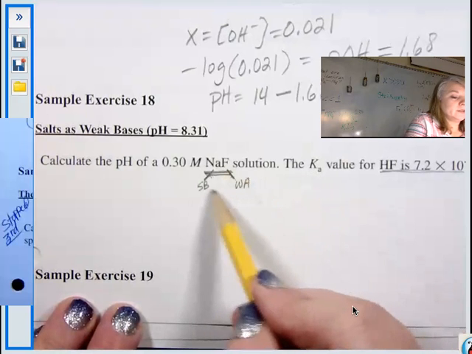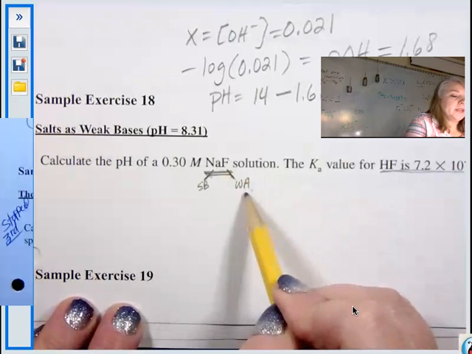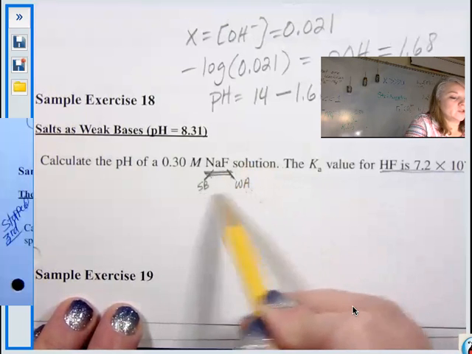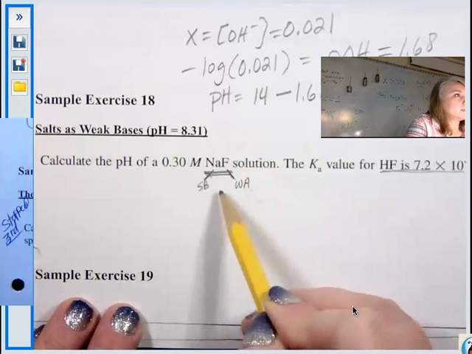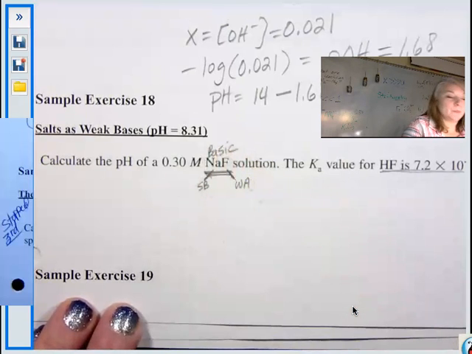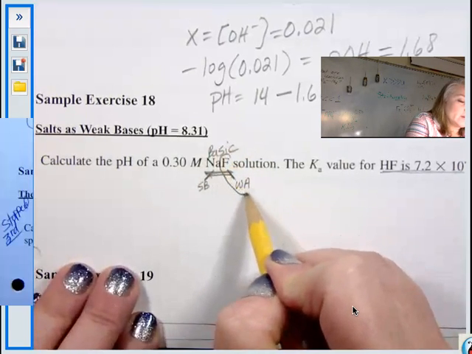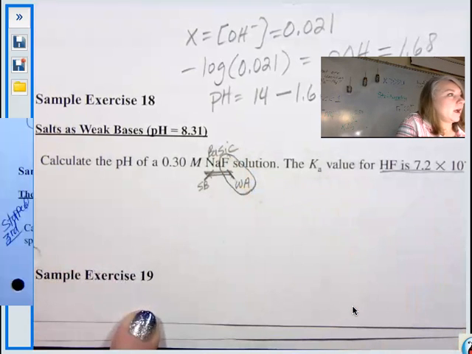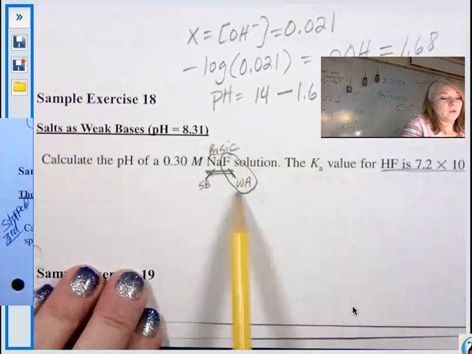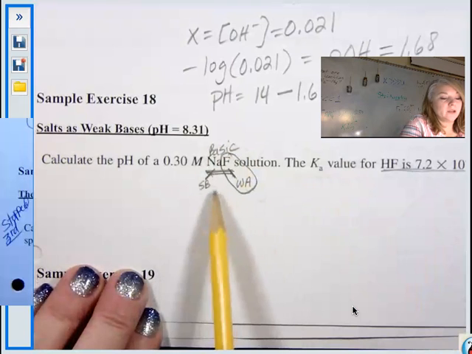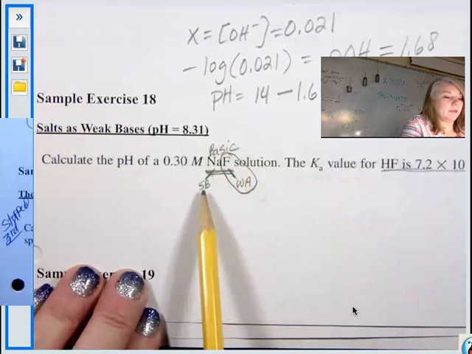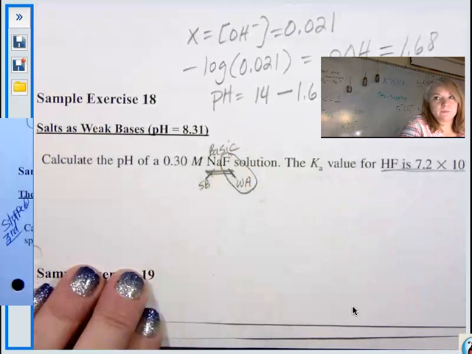Now, the cool thing about doing this little exercise is you can determine what kind of solution this will be just by looking at which one is the strong base. So the solution will be basic. That's not why it's basic. It's basic because of this piece right here. That conjugate base is a stronger base than water. But just identifying what these pieces come from can tell you what the solution is going to be. Strong always wins. I have a strong base, so it's going to be a basic solution.